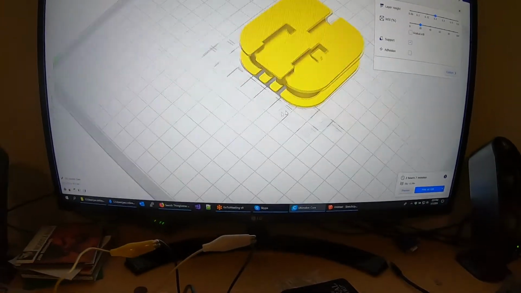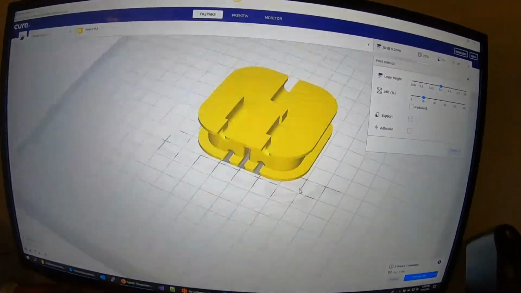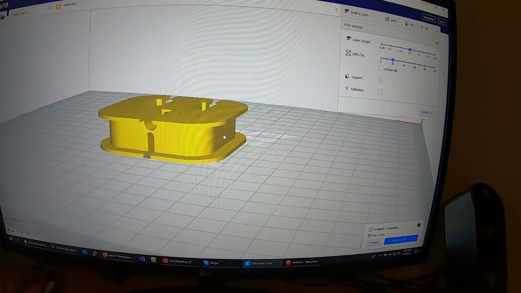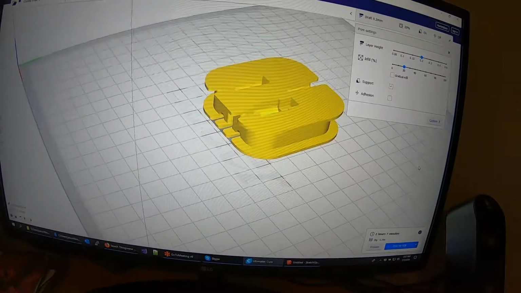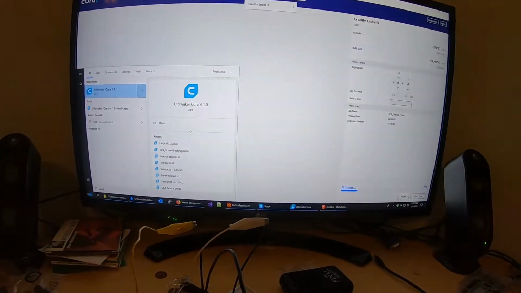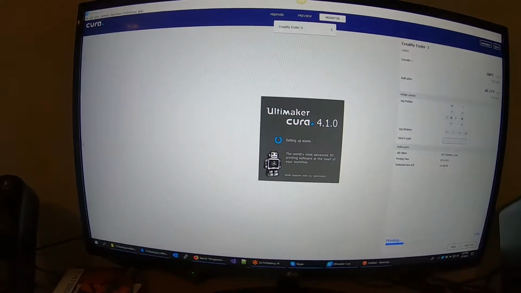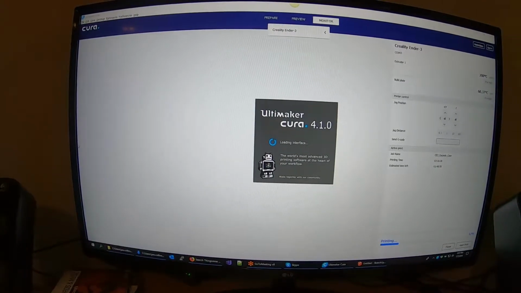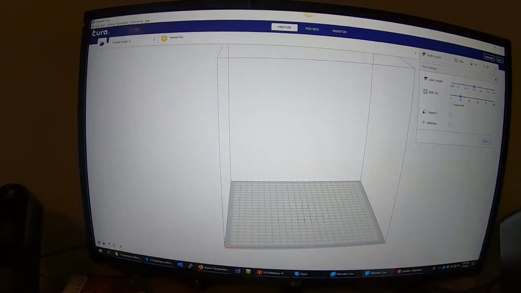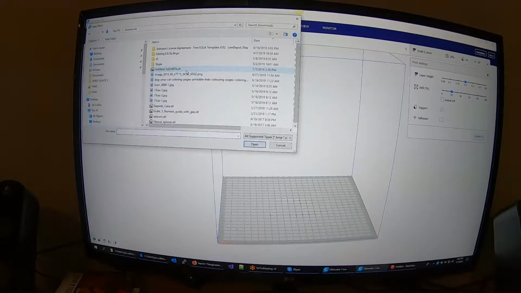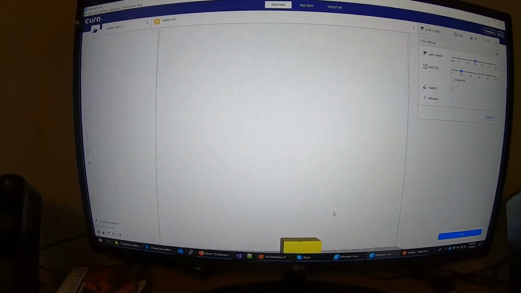And what you see here is a model of, I think it's an EarPod case that I'm making for my daughter and one of her friends. So, don't want to interrupt this. This is actually printing something right now. Let's see if we can open a second instance of Cura. Should be able to. Takes a little while to load. Alright, so we got a second instance. Let's open our STL file we just created. And here's our cube.